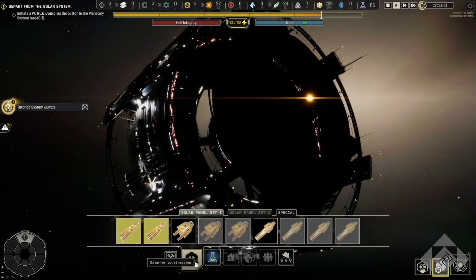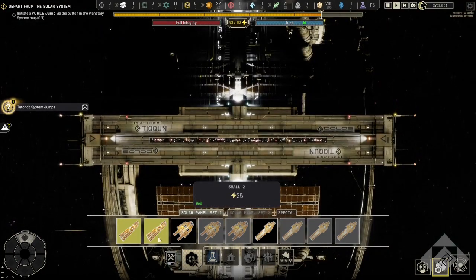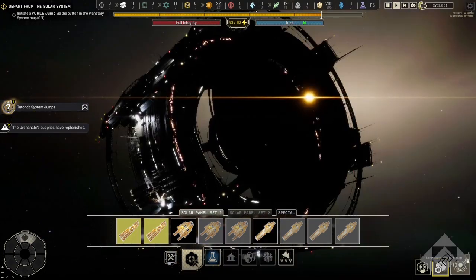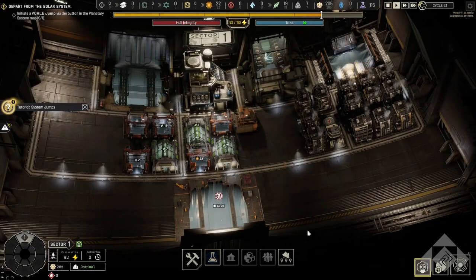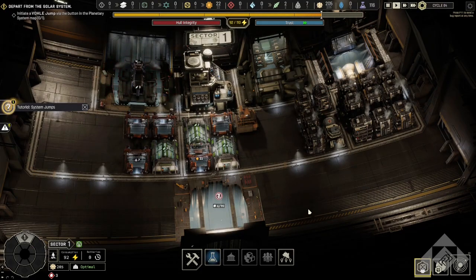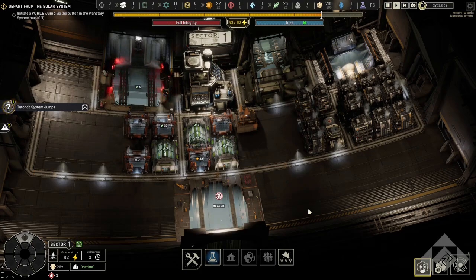Let's just see if I can uninstall a panel. Nope. Once it's built, that's it. Plus, that panel will only give us like 50 things. Yep, that's it. So, and there's no mining. I tried hard to figure out mining and you just can't.